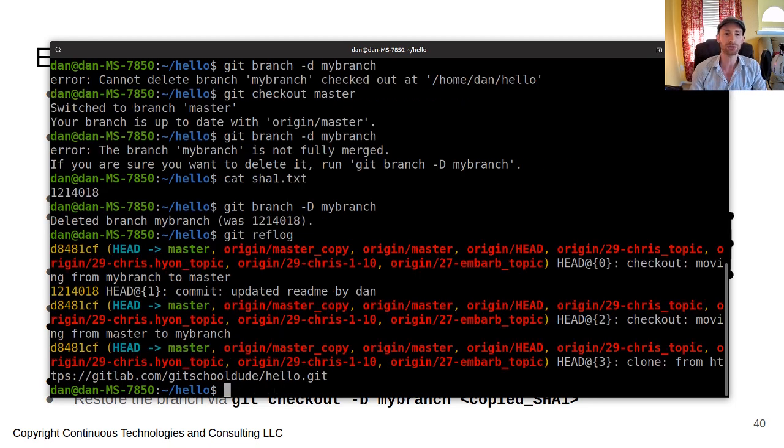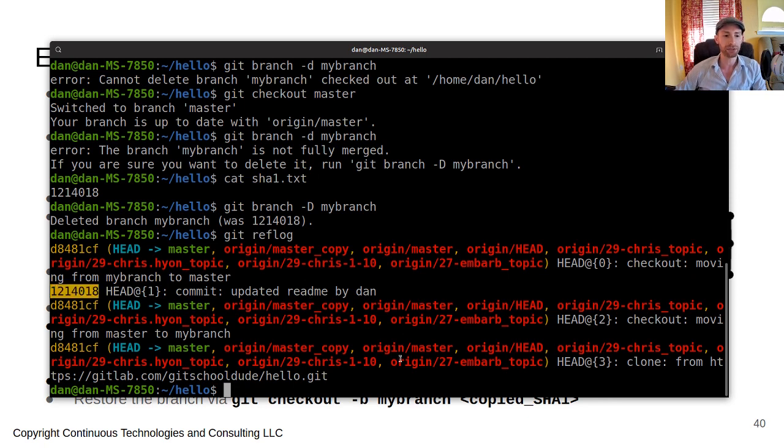So if you run git reflog, you'll see the most recent commits that we were checked out to. And right now we're checked out to the master branch, right, because we switched branches. But you can see that before that we were checked out to this commit. So you can always use git reflog to look at your recent history. If you're worried, well, how do I find the commit on the deleted branch? You can use git reflog to do that.